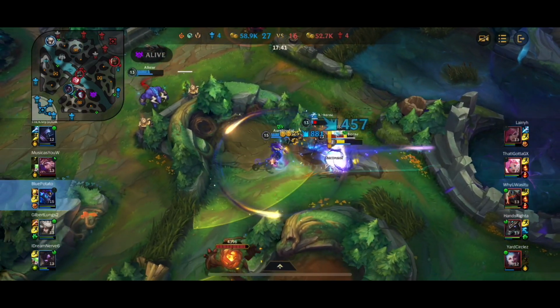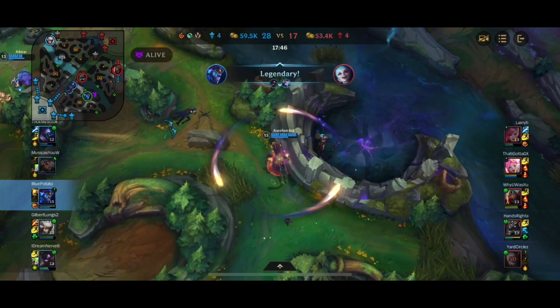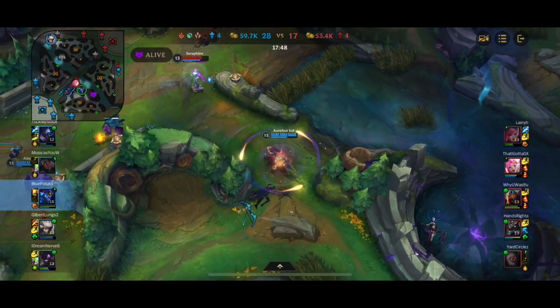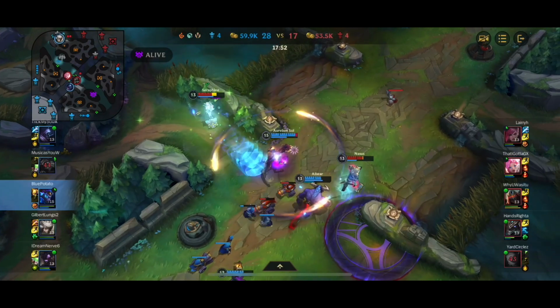Jinx is just popping off. Ashe unfortunately died. I flashed to make sure Jinx dies. I killed her in the air. That was a snipe. That was pretty lucky. Here we go for Seraphine and Naxxus. With my stars, I'm hitting both of them.